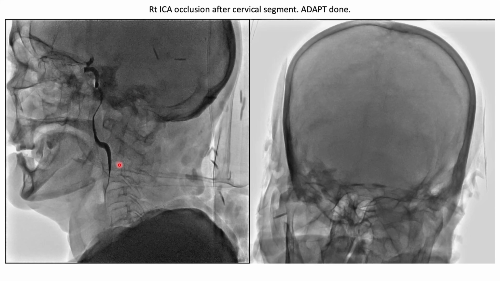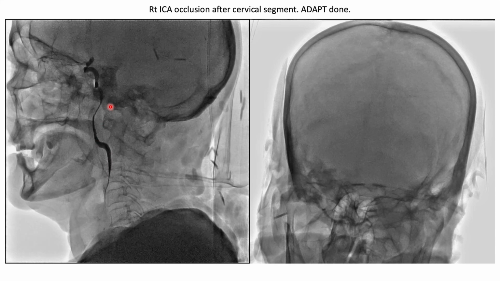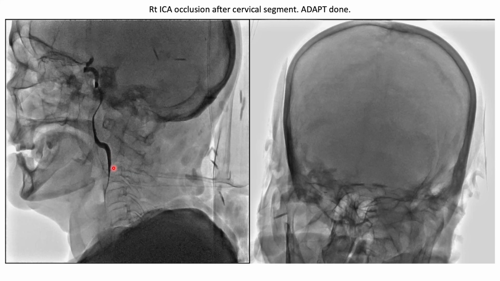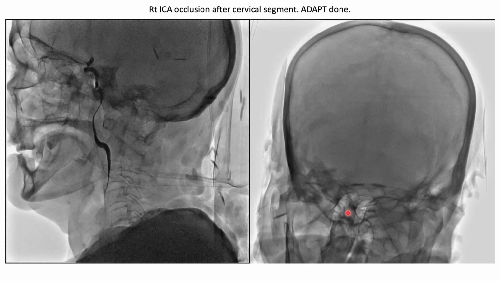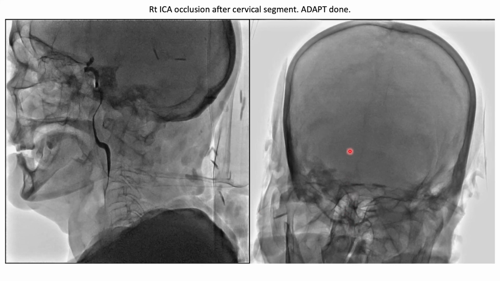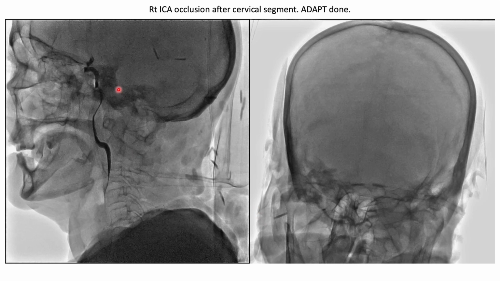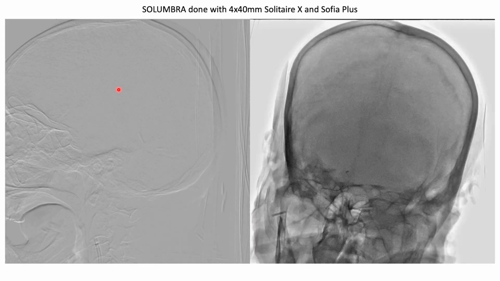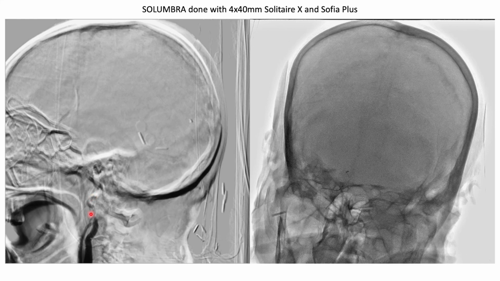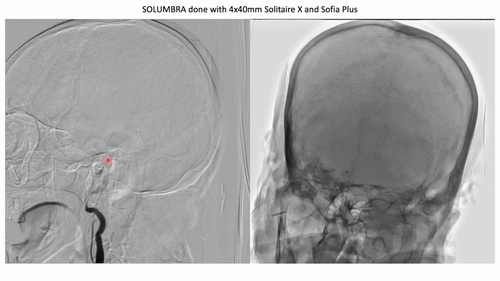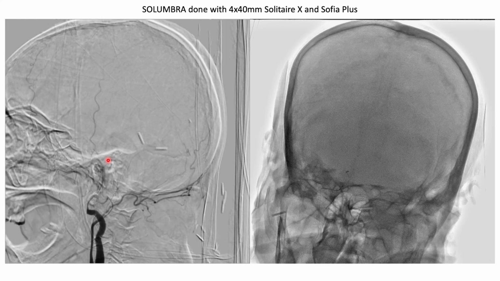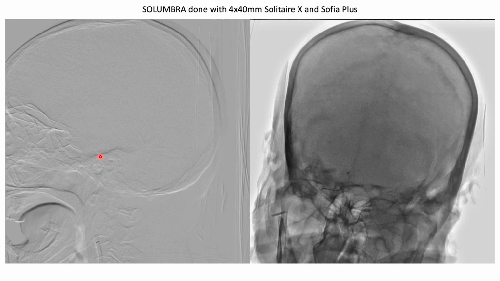So this is how the culprit side carotid looked. You can see contrast hanging there. It looked more like a pseudo occlusion to me. So I tried ADAPT. I just went in with a guide and a Sophia and did aspiration in the whole carotid, and this is what I got. So you can see that the carotid had pseudo occlusion. You can see slow flow going into the artery, but I thought it was the terminus that was the main issue because there is slow flow going up.